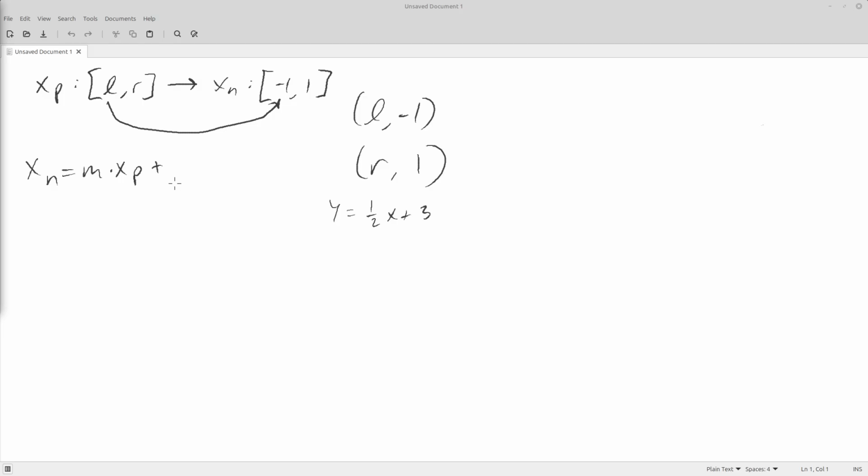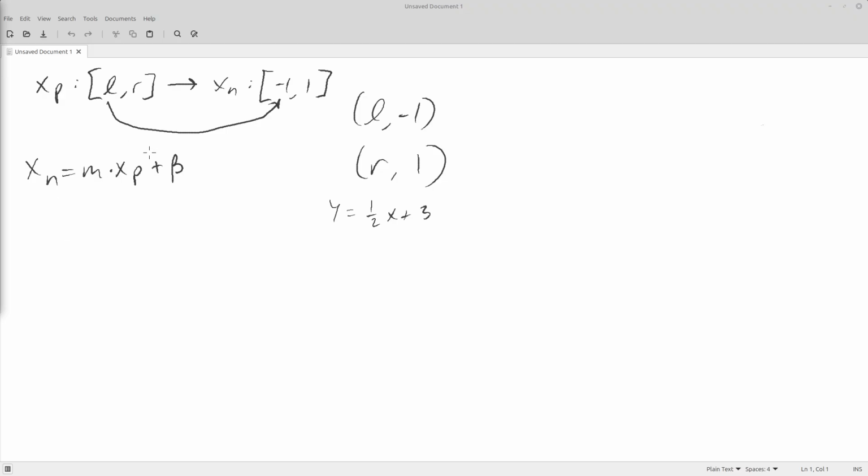And b is still b, but I don't remember why the documents use beta. Doesn't really matter. It's some symbol. And we want to figure out what is the actual equation. We want it to be some equation where we can plug in this value and get this value. So we need to figure out what m and beta are.